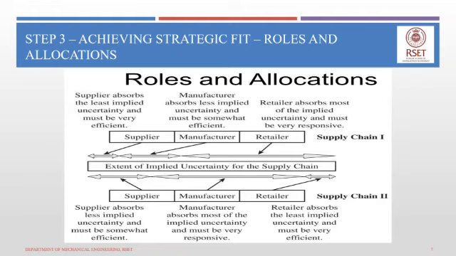So we allocate different roles and different levels of responsiveness and efficiency requirements to different stages so that we get a supply chain of the required levels of responsiveness. So these are the steps involved in achieving strategic fit. And this is the last step, that is step number 3, that is achieving strategic fit.